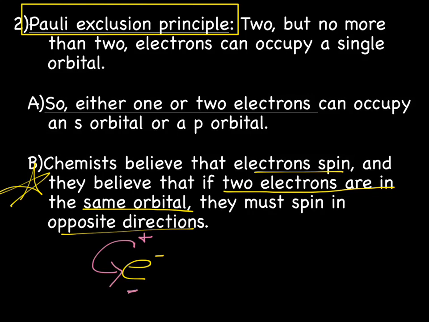This spinning creates a magnetic field around the electron, allowing a partial positive field towards the top of the electron and a partial negative field towards the bottom of an electron. When the next guy comes, the next electron comes and hangs out, sits next to him on the love seat. This electron is spinning in the opposite direction, leading towards a partial negative charge on the top of the electron and a partial positive charge on the bottom. And this arrangement allows these two negative electrons to be close together.